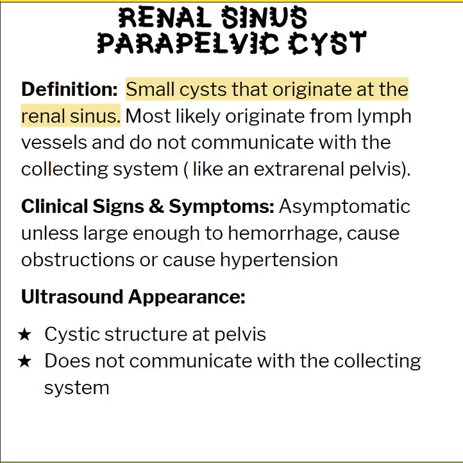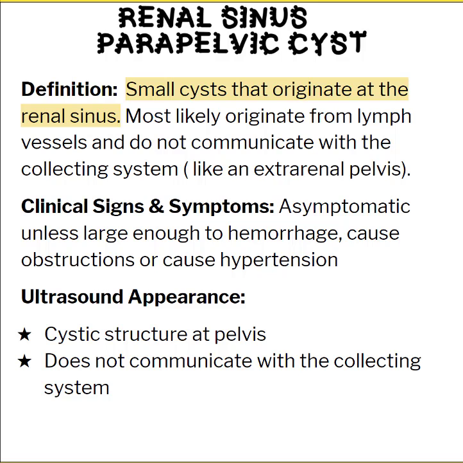The renal sinus parapelvic cyst is holding on to lymph fluid, also in the same area, but it does not communicate with the collecting system. So we shouldn't see any change if the person goes to the bathroom or changes position. That cyst should always remain consistent. Clinically, again, these cysts are going to be asymptomatic unless they become large enough to hemorrhage or cause an obstruction.